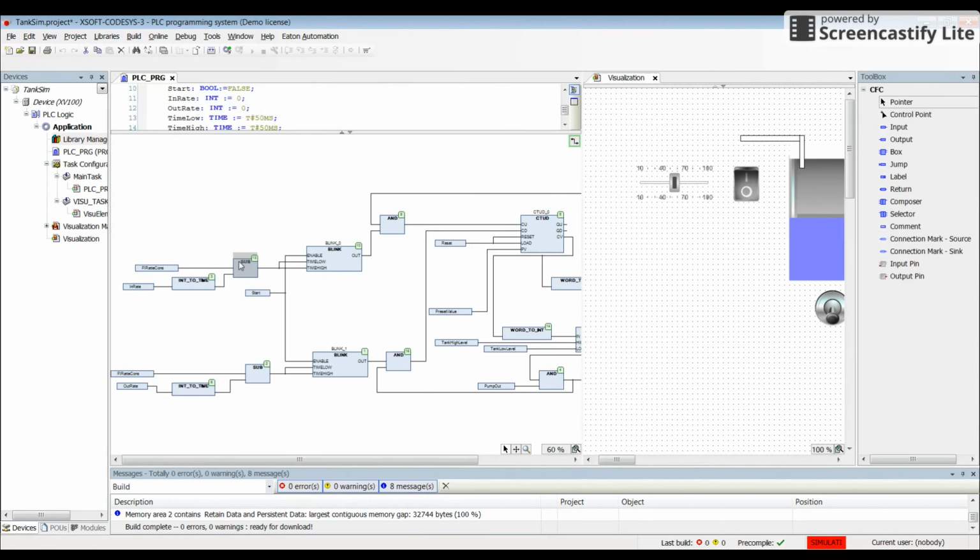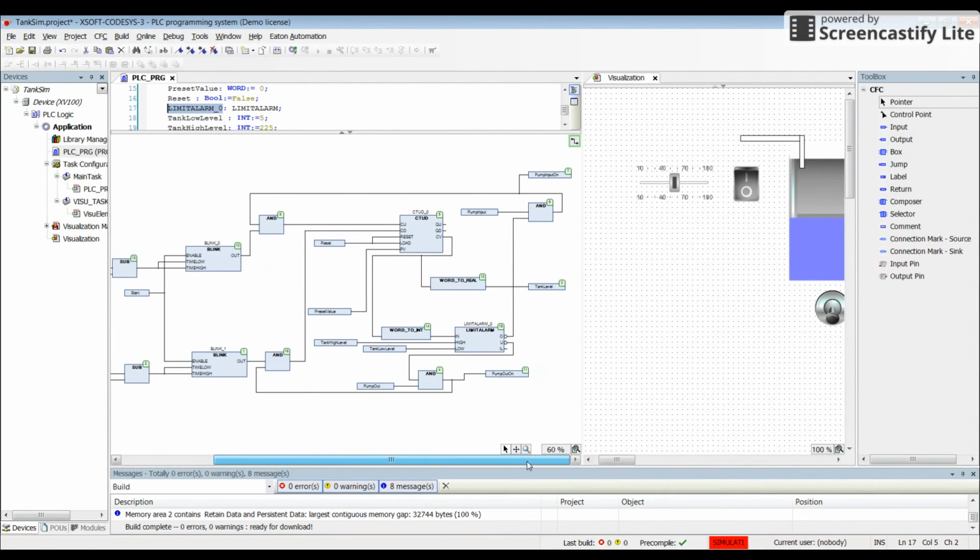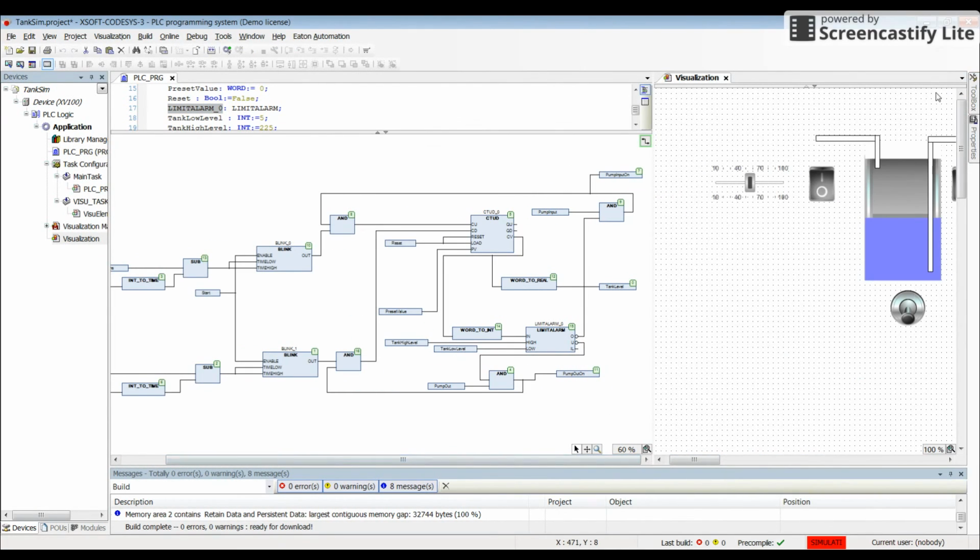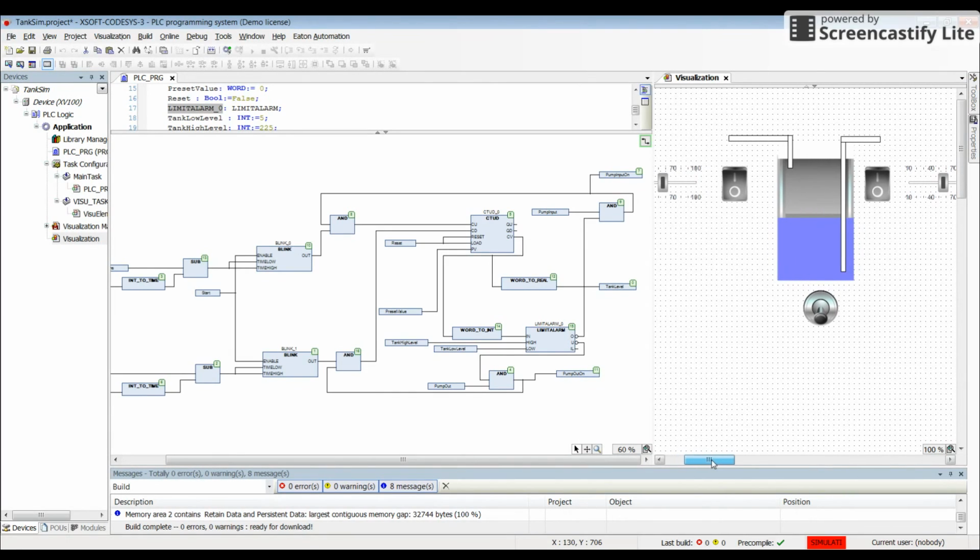Okay, so I think that's all for this video. This was an example of how to use the CFC programming to simulate something, and here we have simulated a liquid tank with some input pump and output pump, for which we could have control on the flow rate as well. I have done it in this way, but there might be some other ways, maybe easier or more difficult ways to do it. However, as an example of how to use the CFC programming within CODESYS, I think you can use this as one of the first steps.